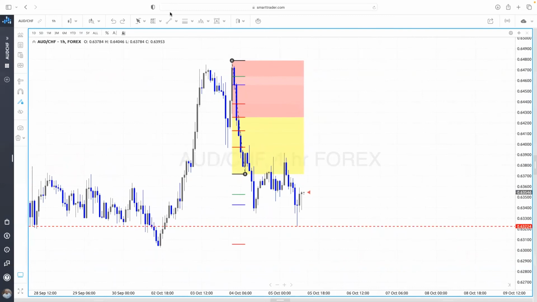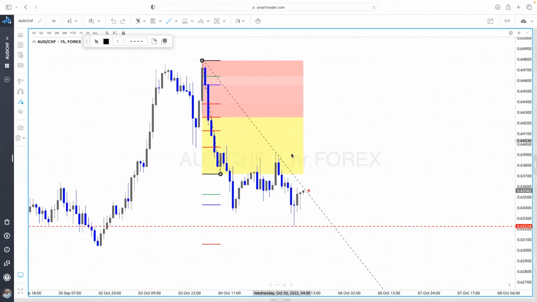So the next thing that we do is we draw our trend lines. The goal of the trend line is to get as close to the lowest point as possible without cutting off any wicks, like so. As close to the lowest point as possible without cutting off any wicks. The trend line tells you direction and momentum, but it also tells you when the direction and the momentum have shifted, when that trend line gets broken.